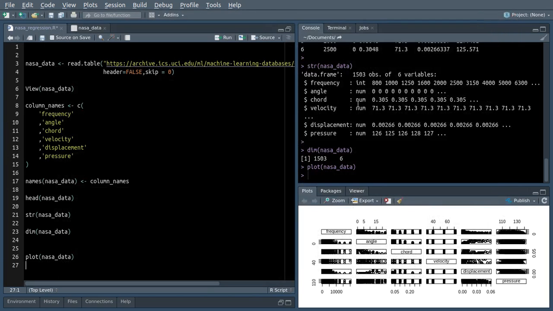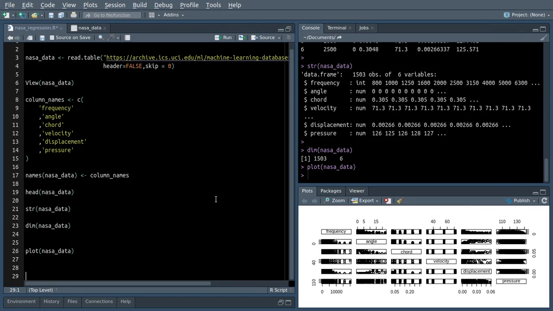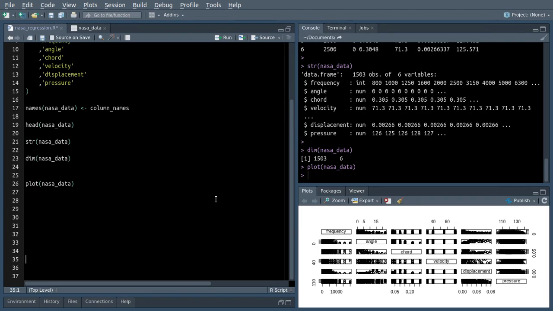All right, now we will move on to doing greater things. I still want to have better clarity of our data set. So we're going to look at these two variables at a time. On our y-axis, we'll plot pressure first, because we care about modeling the pressure. So this will stay constant and we'll make a bunch of plots now.